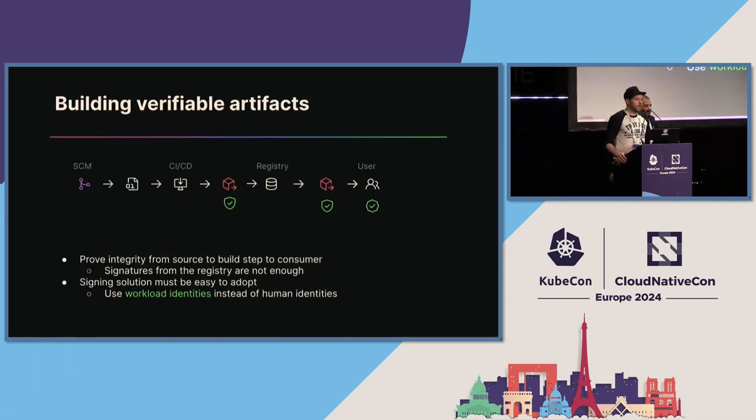So to begin with, I would like to present an inspiring example where the update framework might be something for you. Usually when you think about securing the packages from a registry, you might sign at the registry side so the verifier can make sure that the package they are getting is the one expected. But there are a lot of pieces missing there, and I think we can do better by signing earlier in the stage. For instance, we can sign at the time we're building the package.